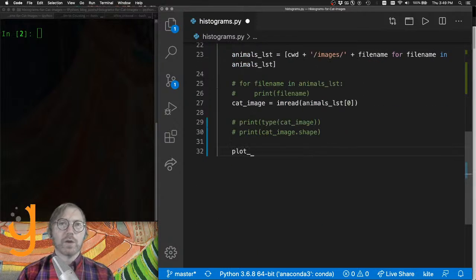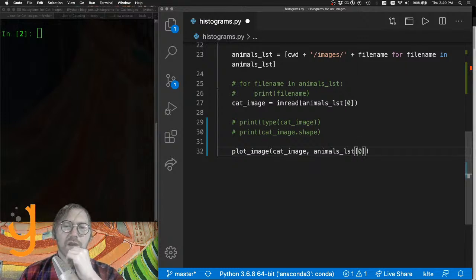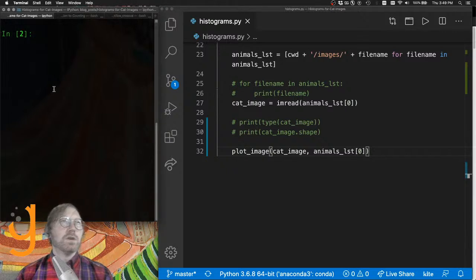So I'm going to go ahead and plot the image here. And this is going to be the cat image. And I'll just pass in animals list sub-0 because that is the title of the image. I think that's what we want to do here. And if I run this, let's run histograms.py.